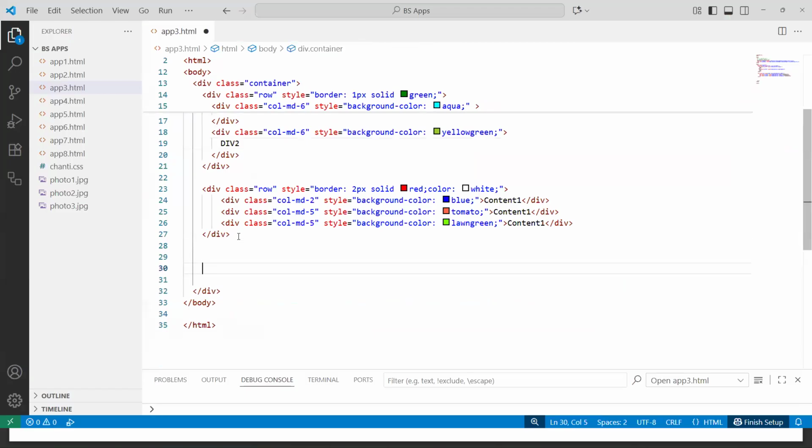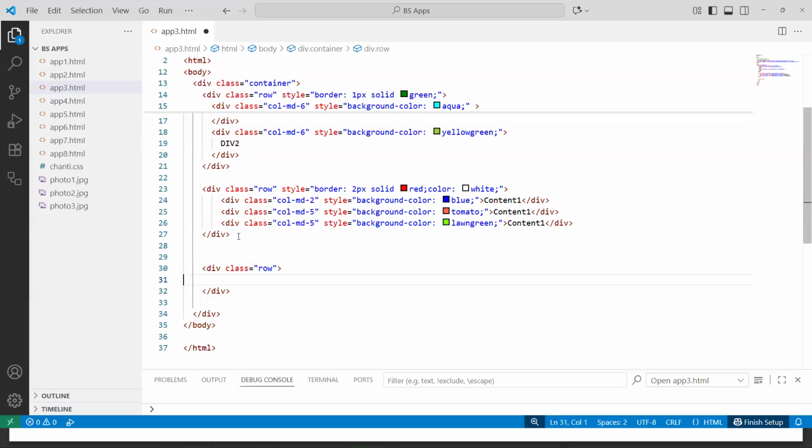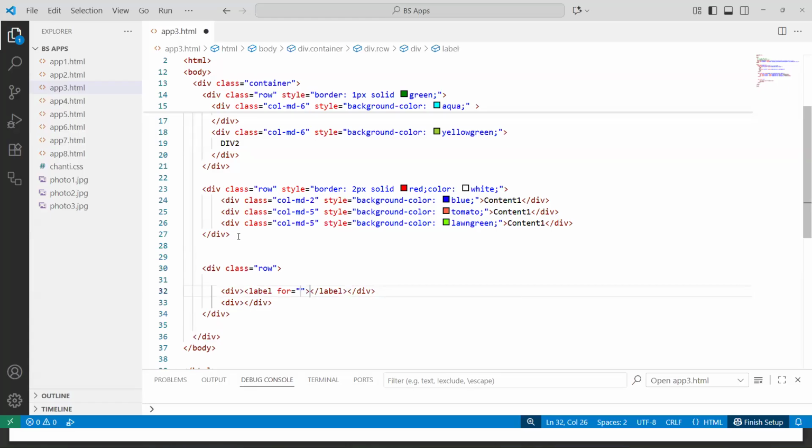Create a div with class equal to row. Next, how many divs? 2 divs. First div, a label, right? Yes, sir. So let me write something.